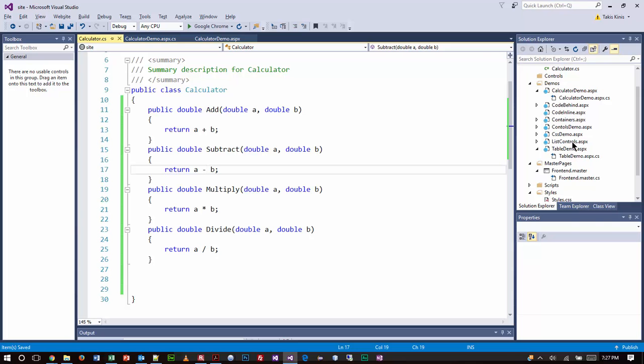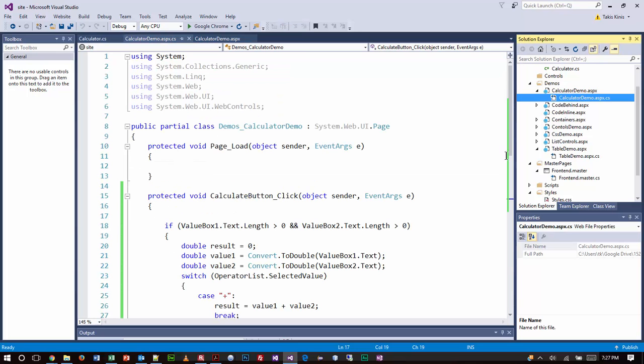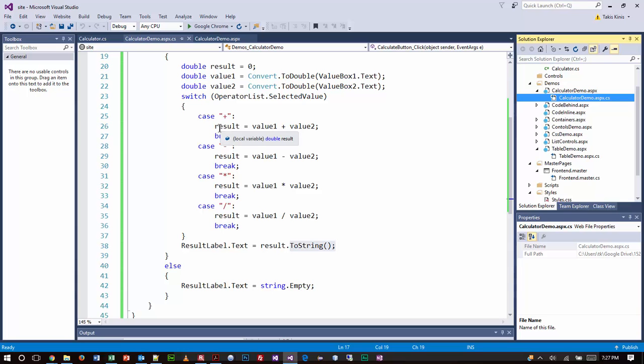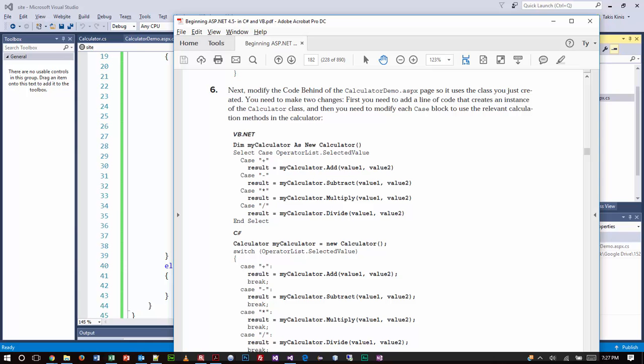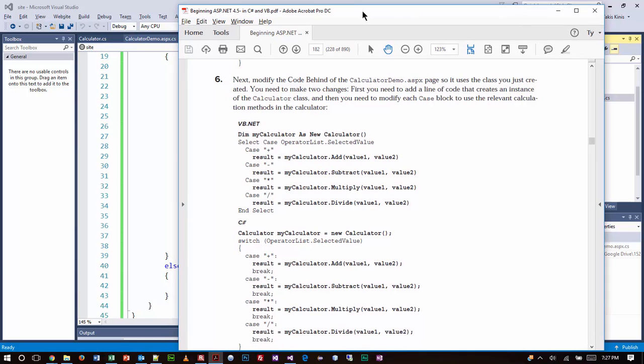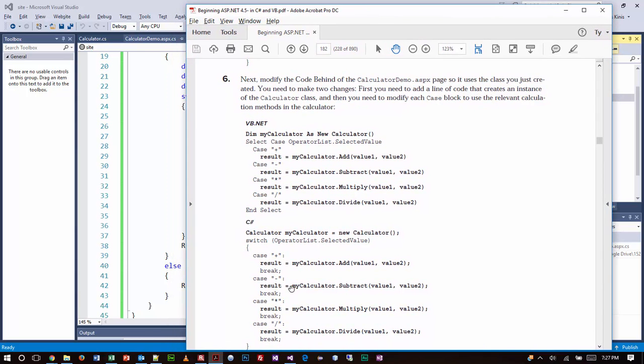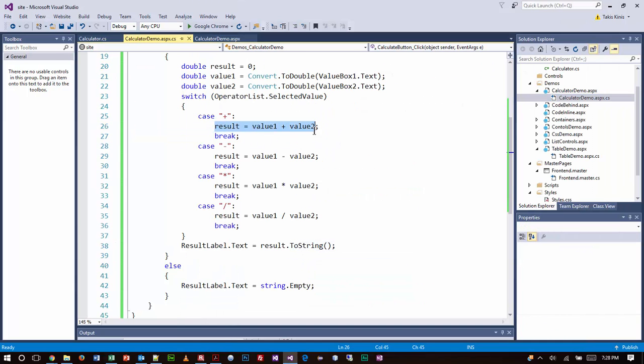So find your calculator demo C# file, and then inside each one of these statements we're going to do a little code alteration. So you can see what the intended result is. Notice what we're doing here is basically converting from doing straight math to calling the method that's in the other file. And it is throwing an error. We'll fix that. Don't worry about that.